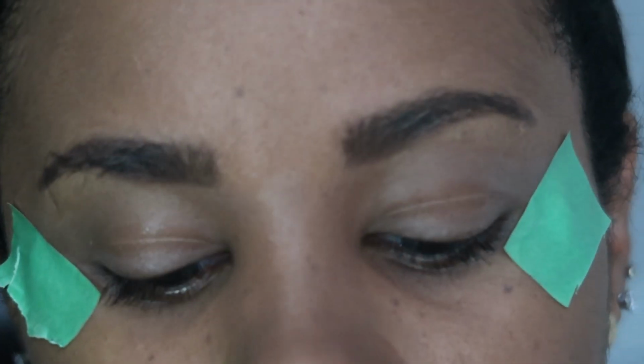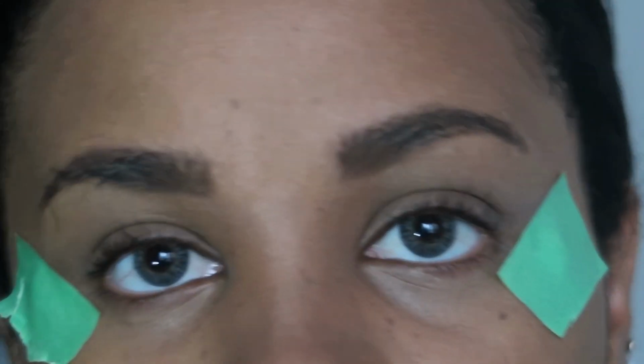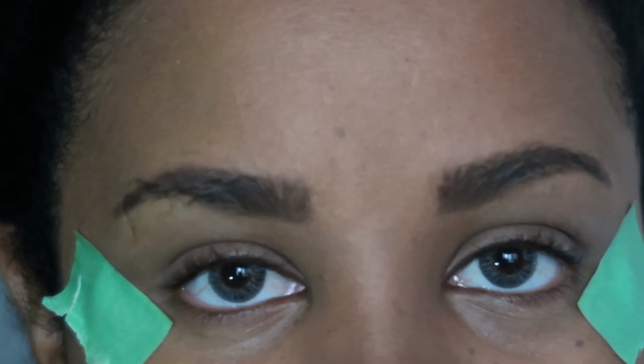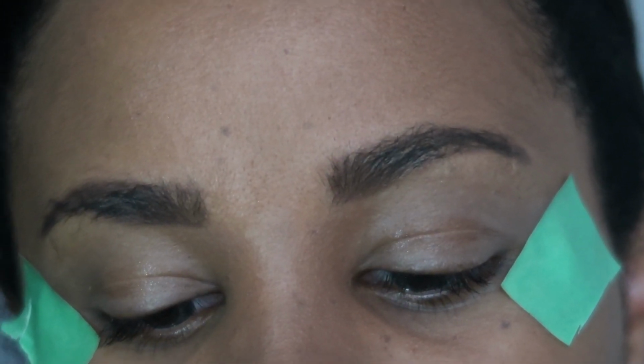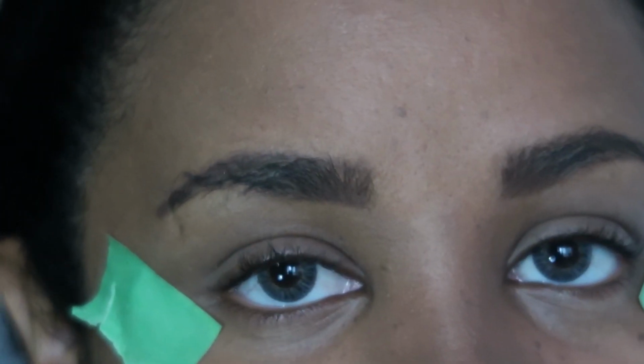Yes, we're close. Okay, perfect. So, I'm going to be using this one right here. It's got sparkles. Okay, perfect. So now, oh, my eyebrows are looking good. I think if you take the time and patience to do your eyebrows, they can look as good as this.